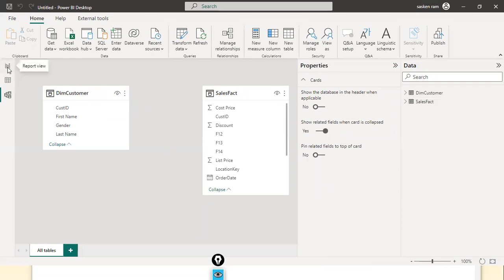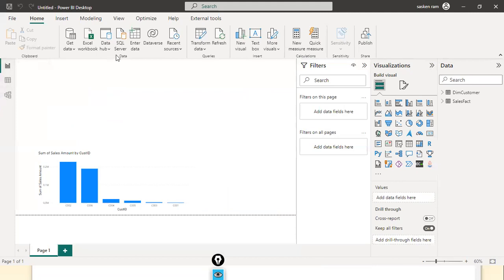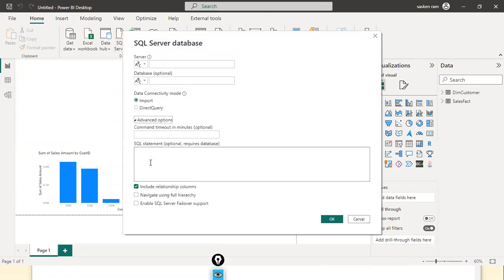Okay, fine. I just got the report view. Once again, we will give it a try. I'm going to hit the SQL Server. Advanced thing here.